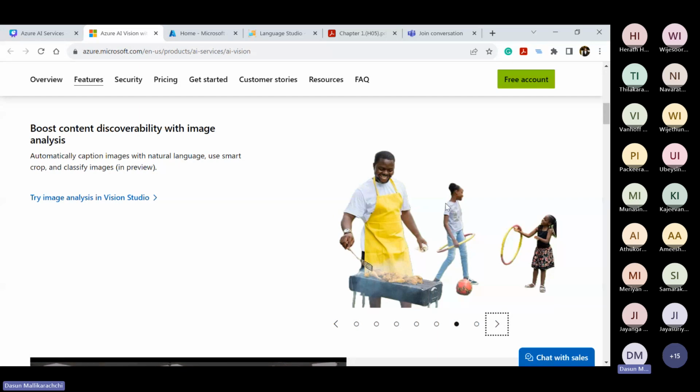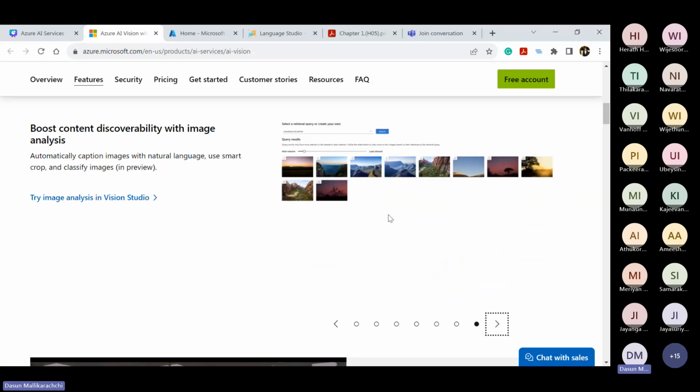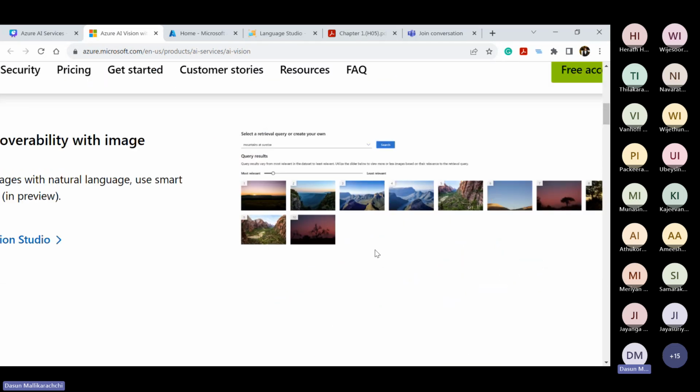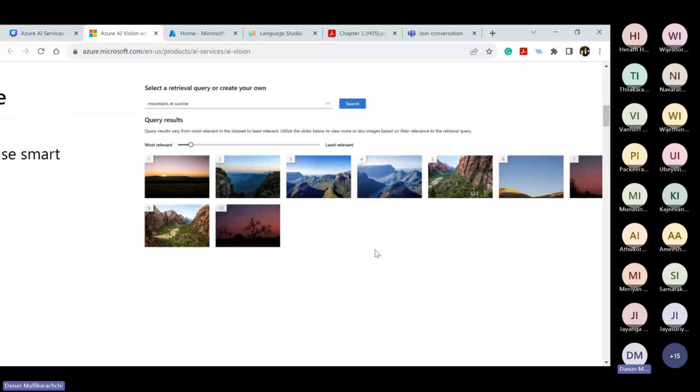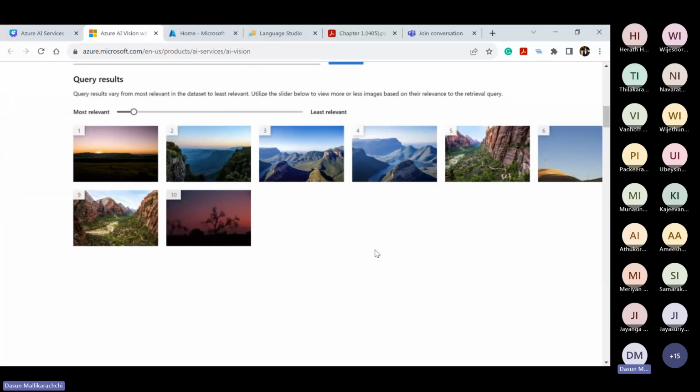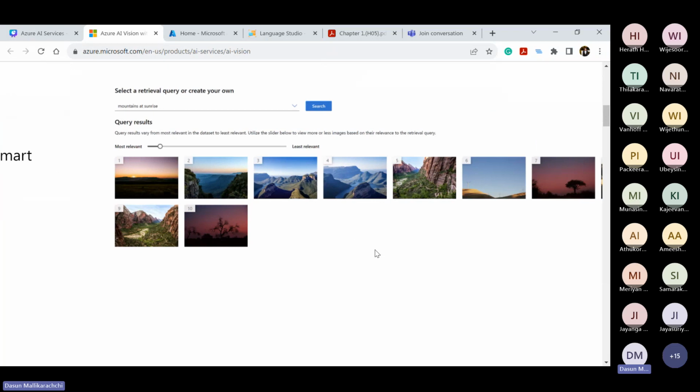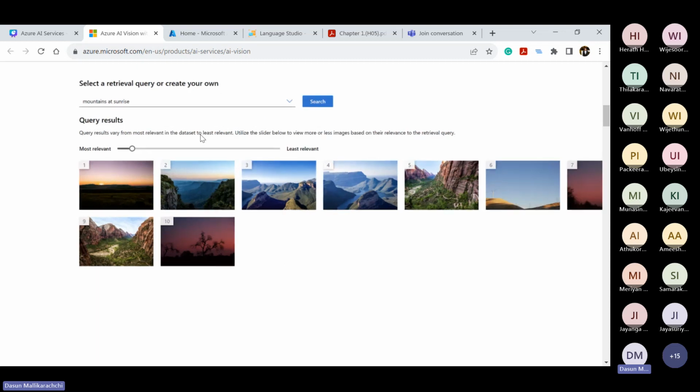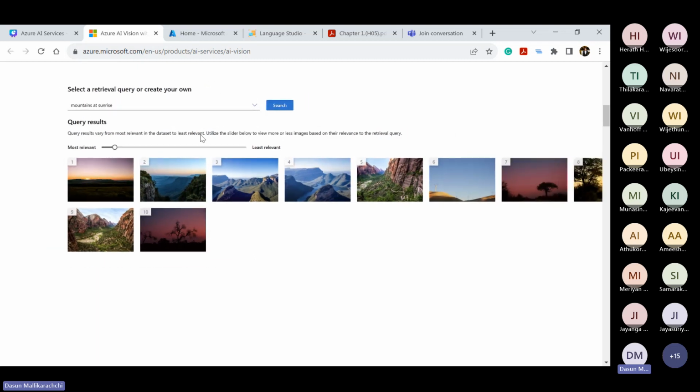Then you can blur backgrounds in your photos, and you can upload a massive amount of random photos, and then you can query them based on the features in those photos. So this is one of those use cases.